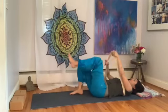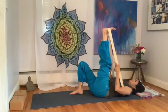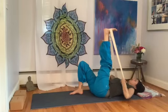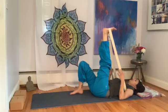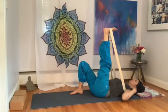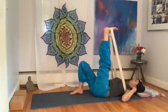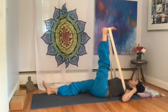The left foot is going to come into the strap and reach up. So you can tighten or loosen the strap depending on how this side feels. If the loop slid down your back a little bit, scoot it up. Again, if you're holding on to the strap, try to keep your upper arms down and supported by the floor. Relax your shoulders. So if you'd like to let the right leg go straight, you can. Arms are relaxed.